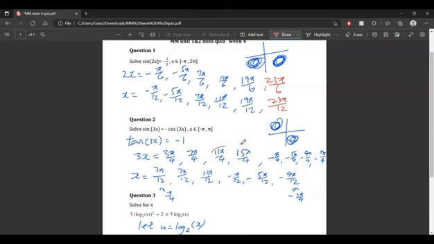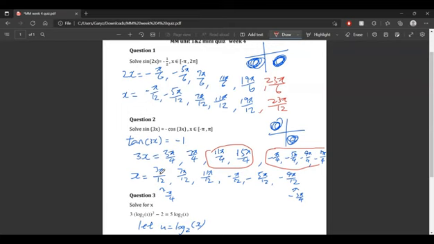Then I decided to write down the second rotation as well, and I did the exact same for the negative ones. So negative pi on 4 and negative 5 pi on 4 are the two negative solutions for the first negative rotation, and negative 9 pi on 4 and negative 13 pi on 4. I didn't really have space there, but yeah, that's 13. That's the second rotation for all the negative solutions.